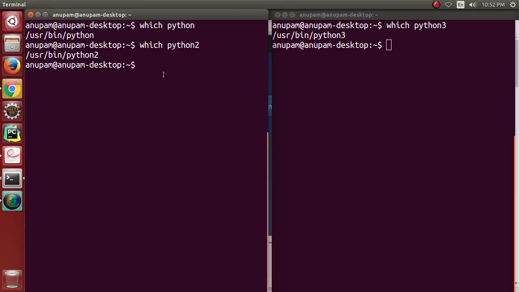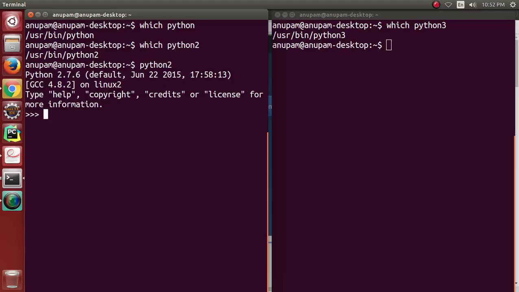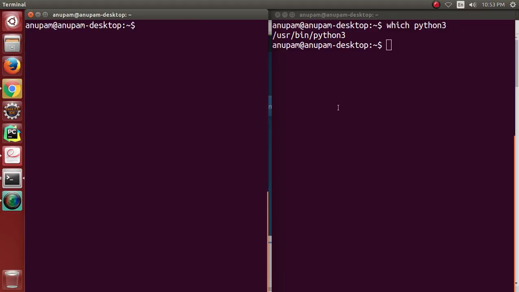You can go into the Python programming mode by typing python2 and pressing enter, and you can see you enter exactly the same place, Python 2.7.6. Now these are command line terminals.